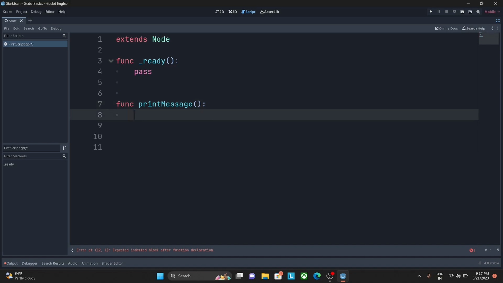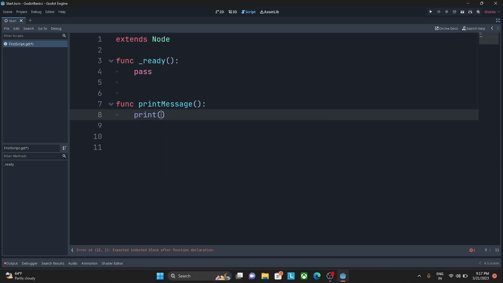After that we have to give a tab, and in this line we write the code that we want to get executed. Over here, let's say we just want a hello world message, for example.